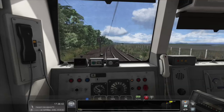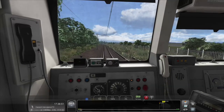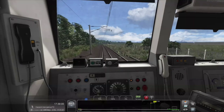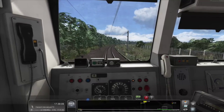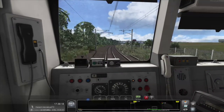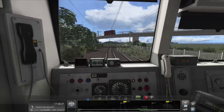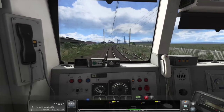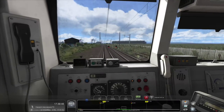Next station is Harwich International, which I do believe is the kind of ferry port — the ferry port to Norway, etc. Which is cool. So far I'm really, really liking this little branch. I think it's a very cool little addition and it's actually not that expensive — I think it's about £10 on JustTrains, which is pretty good. It covers about 19–20 miles of track between Harwich Town and the Manningtree area. The scenarios that come with it are very good and stretch over quite a nice bit of network.